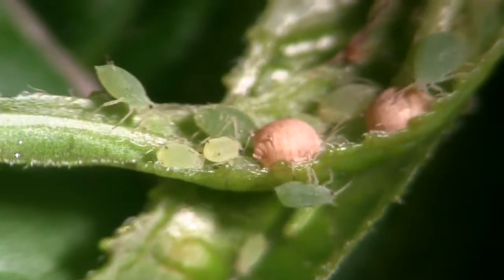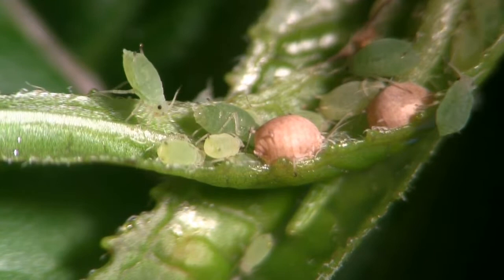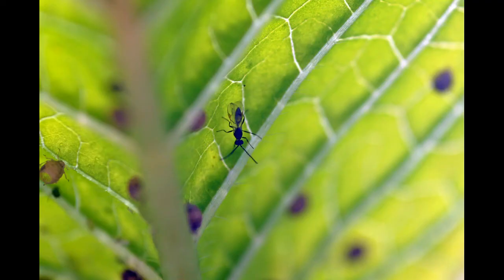With all this cool wet weather, plants in my garden are just chock-a-block full of aphids — plump, juicy aphids, and then papery brown aphid mummies. These are the result of attack by tiny parasitic wasps. I found one of those tiny parasites lurking nearby. Let's see how it makes its attack on the aphids.